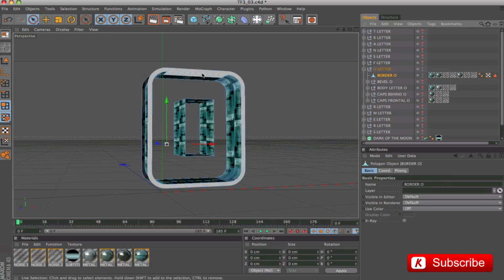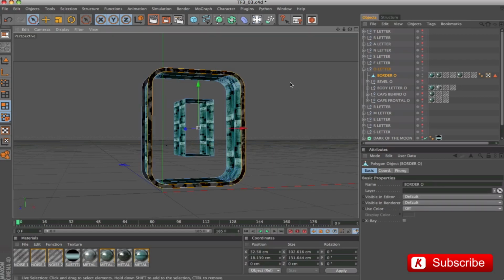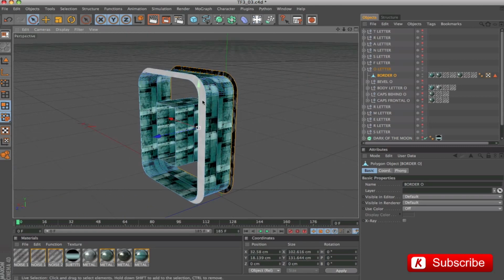Follow the procedure on the video to complete the letter. We continue the knife and split procedure on the border layer.